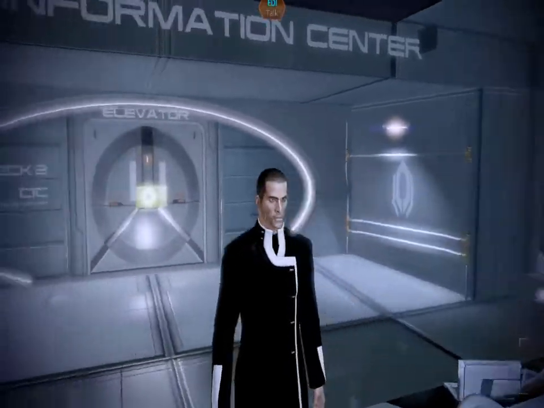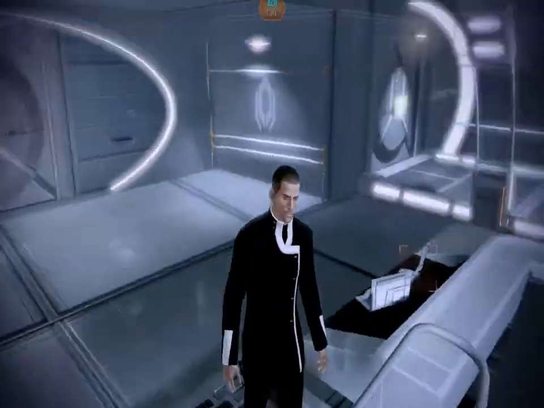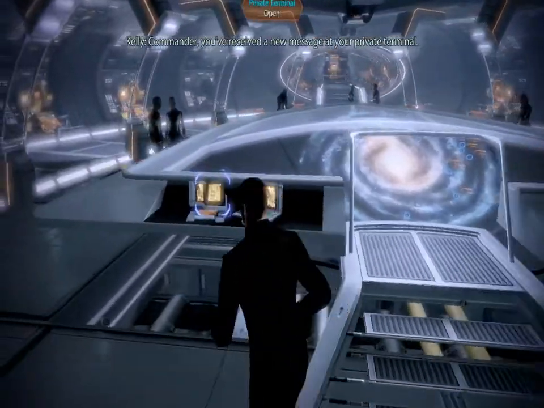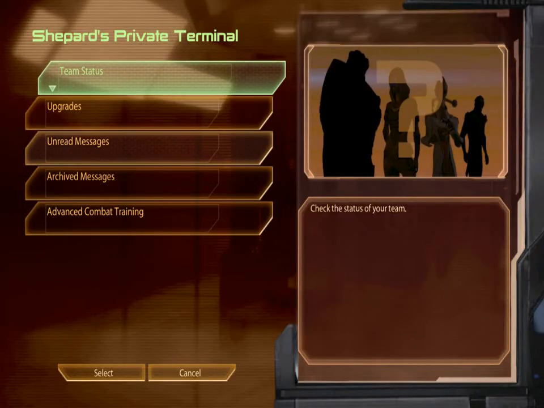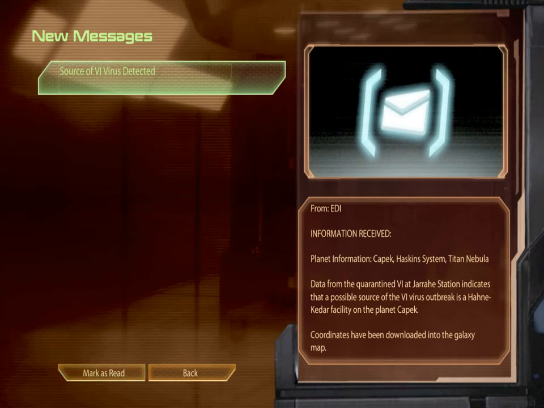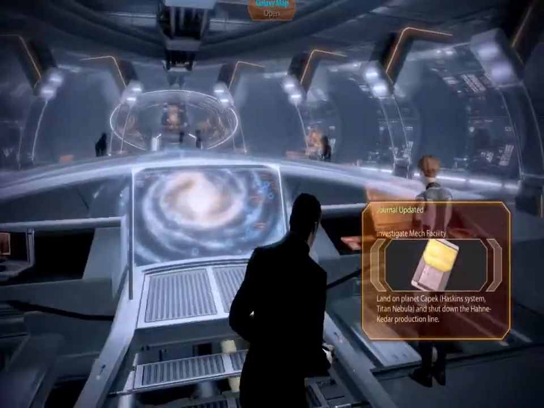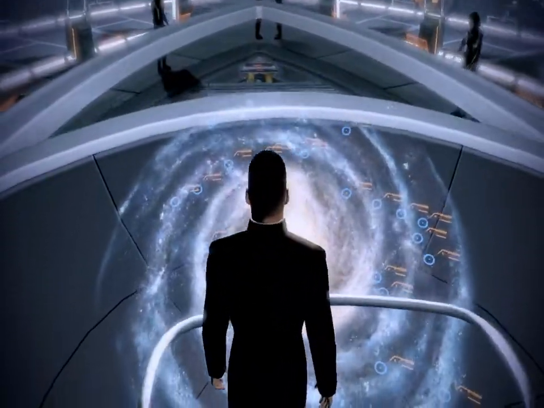And what to do? Commander, you've received a new message at your private terminal. Let's have a look. Source of VI virus detected. From Edie, information received. Planet information, Capek, hacking system, Titan Nebula. Yes, let's go and see what is causing this malfunction, or at least stop it at the source.